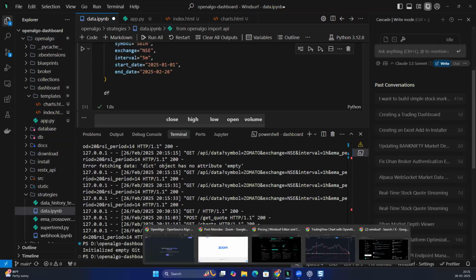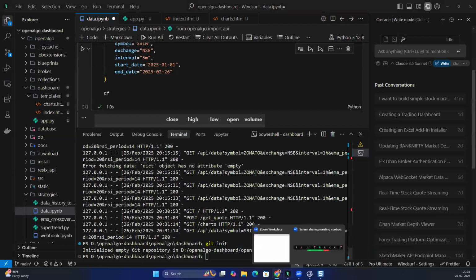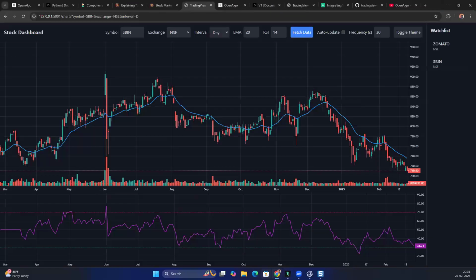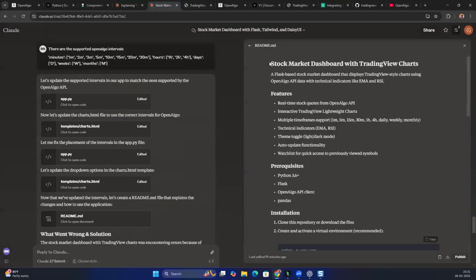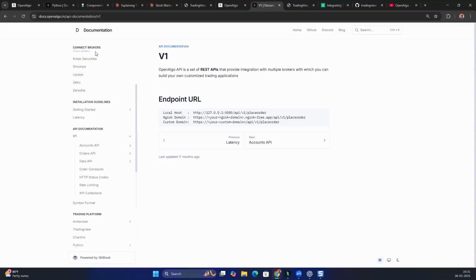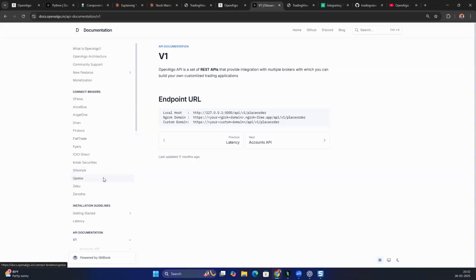We need some README as well. So I think the README, I'm sure we can get from the... So here we have this documentation. It also prepares the documentation. So these models are really good in building those documentation, right? The complete OpenAlgo dashboard, whatever the dashboard that you're seeing over here, nothing has been handwritten, right?